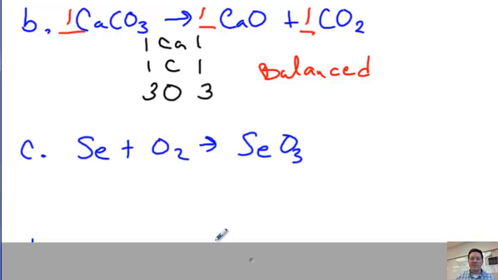So moving along, another example, I've got selenium and oxygen in this one. I've got 1 selenium, 2 oxygen in my reactants, 1 selenium, 3 oxygen in my products. So selenium's good, but oxygen needs fixed. So looking at this, I've got an even amount on the left side, I've got an odd amount on the right. So I'm always going to end up with an even number on the left, or my reactants, so I might as well multiply my products, or at least double it, so increase the number of products I have.